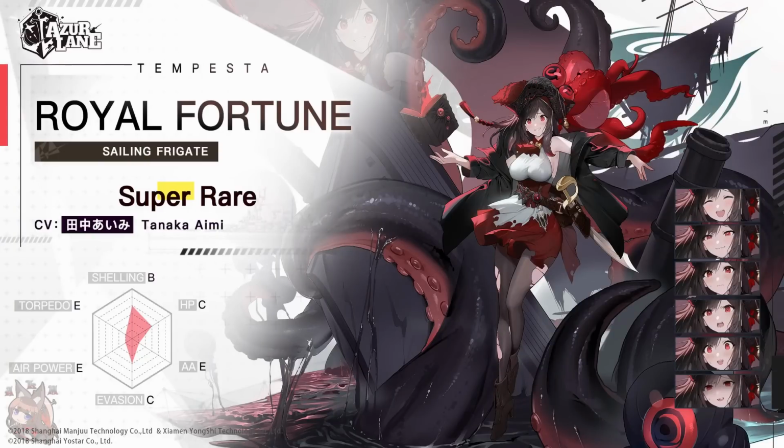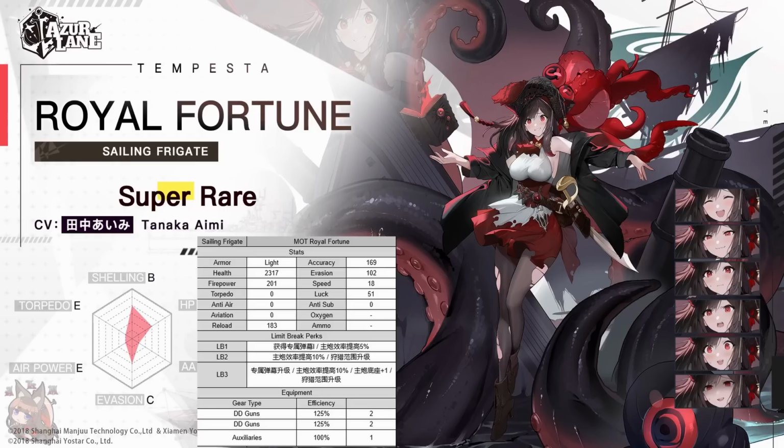Full disclaimer though, this is going to be harder for me to judge on a first glance here. I know how the other ship mechanics work really well. I've never seen how this is going to work, but I'm going to assume some things based on what I know about submarines. So stat-wise, understandably, she's pretty bad. Her health is like that of a destroyer. She only has firepower, which is above what I would say most destroyers have, but it's not particularly wonderful.